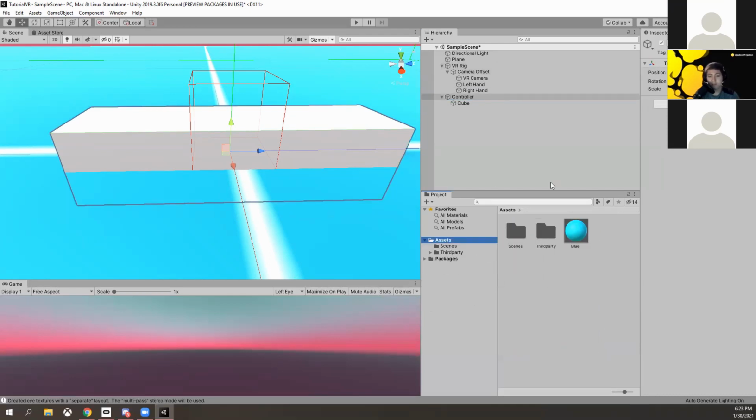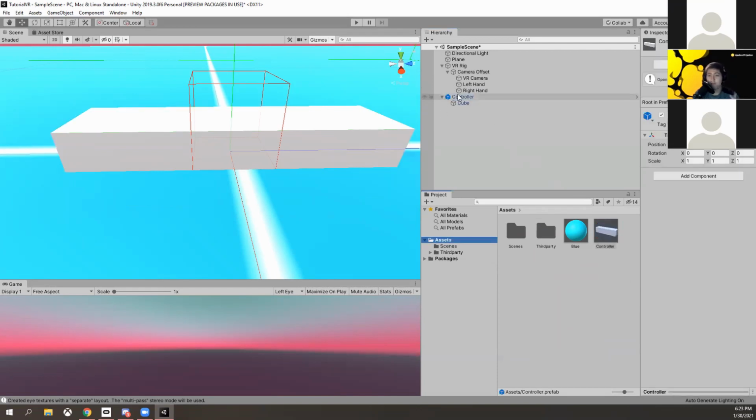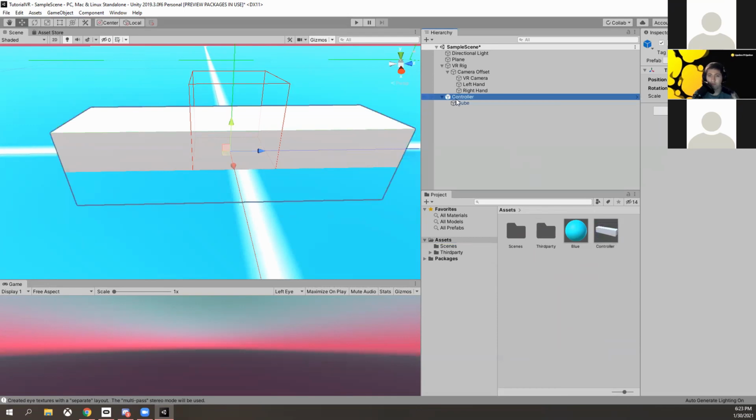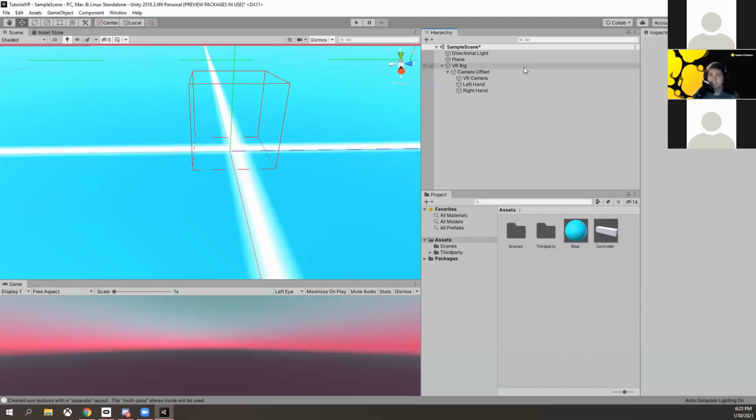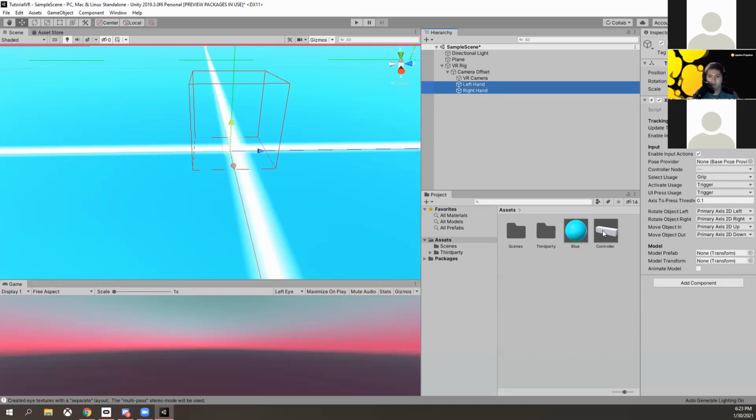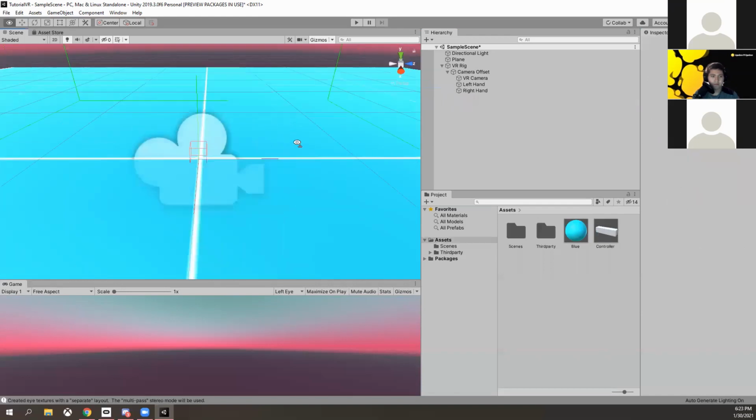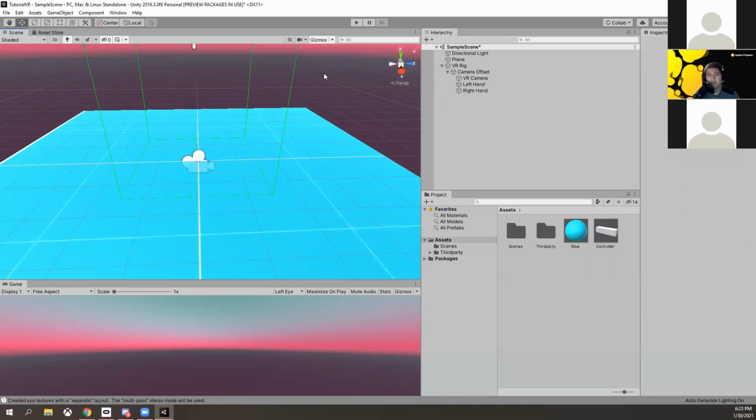Okay. We want to stay organized. And we're going to drag controller onto here. Now you can tell you did it correctly when the controller turns blue. So when it's blue over here, it means it's a prefab. Now we could delete it and it saves our work at the bottom in assets. Okay, and this advice also works in any experience of Unity, like when you do 3D or 2D prefabs. Okay, they're great. So you're going to go in both of these and pick controller as the model prefab.